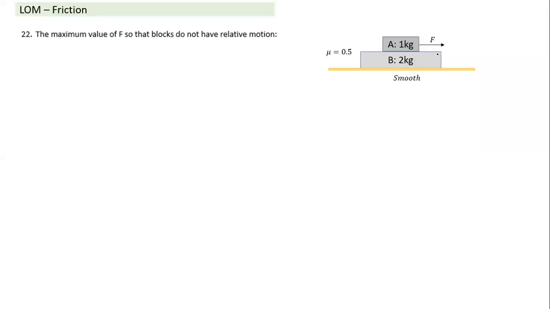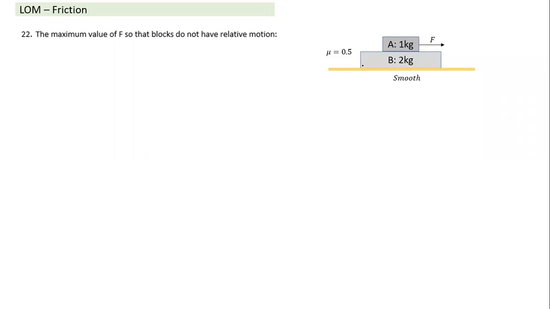Now come to the next question. In this question, what is the difference compared to the previous question? In the previous question, the force was applied on the lower block. Now force is applied on the top block. Now which block is feeling a little cheated? The block B. Now it has no force. It has to rely only on the friction force to get accelerated.